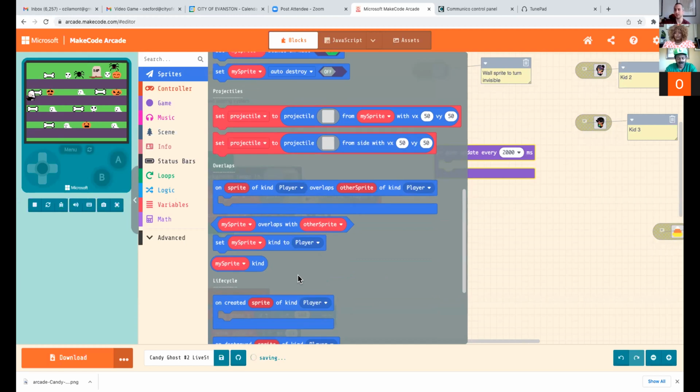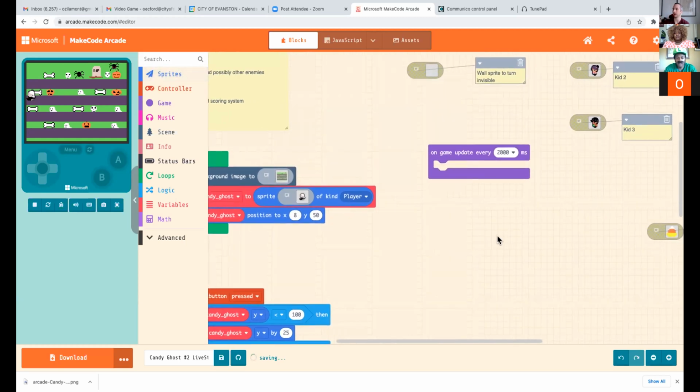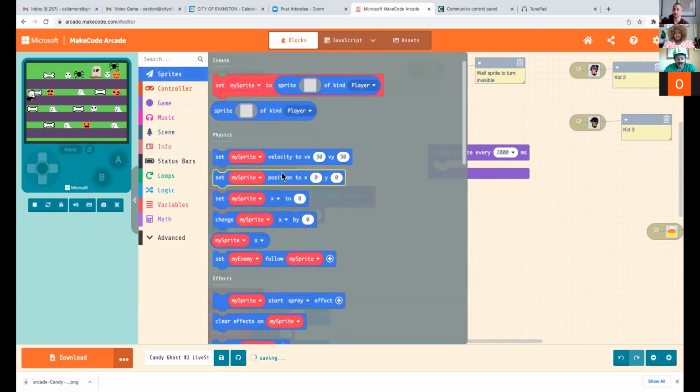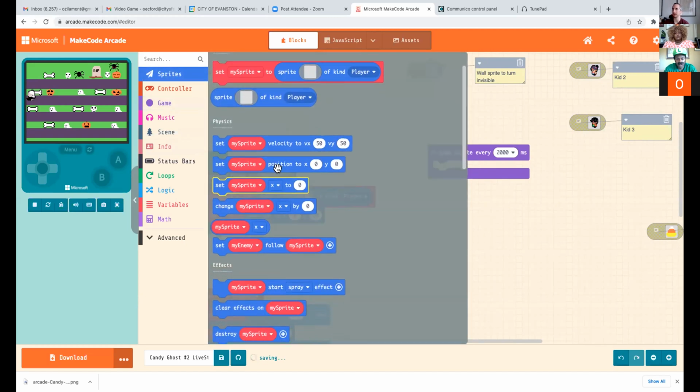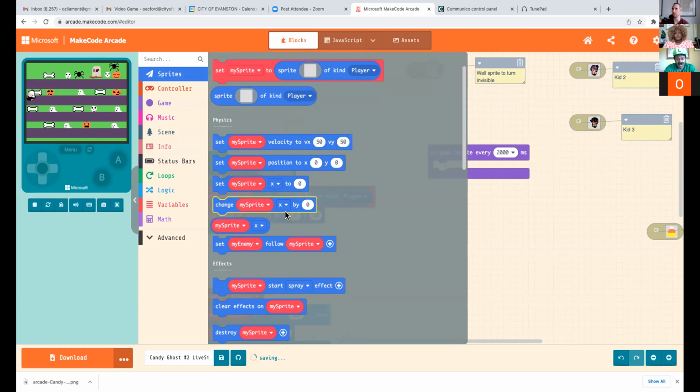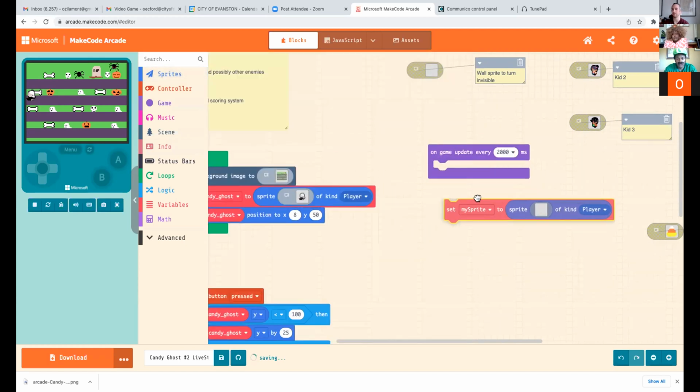If you want to change how fast you're checking for something to happen, say I want to spawn a sprite every 2 seconds and you only ever want it to be 2 seconds, then on-game update is the block for you. But if you want to change how fast something spawns, you want to use a forever block with a pause block and a variable. Or is it delay or pause? I can't remember.